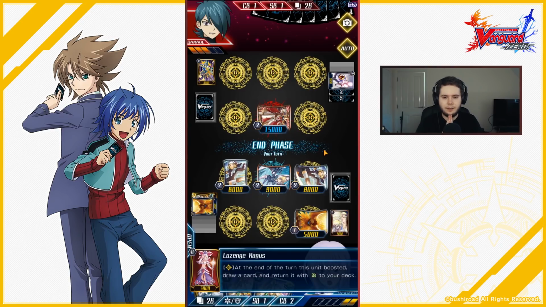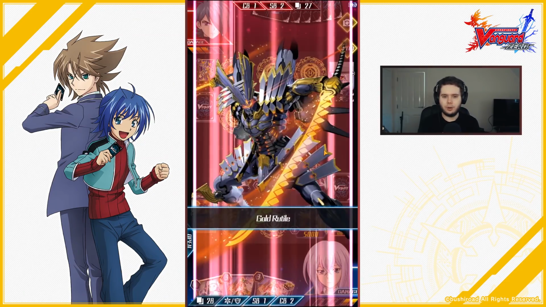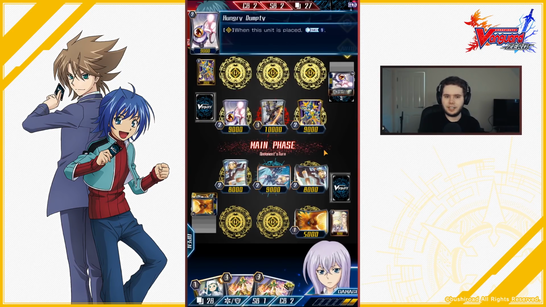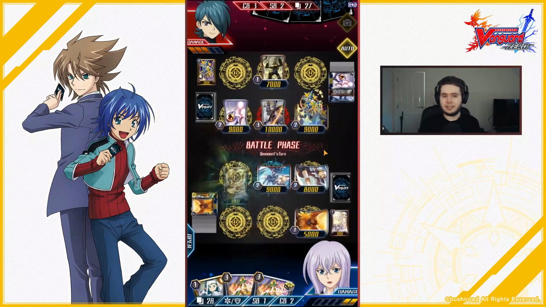Now let's see. So next turn's going to be interesting because when you have a grade 3 Vanguard on the field, that gets 2 drive checks. As you can see here, this guy will attack in and he'll do 2 drive checks, which is pretty powerful because if you get 2 critical checks, then you're going to be taking a ton of damage.